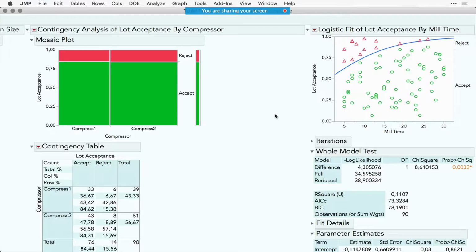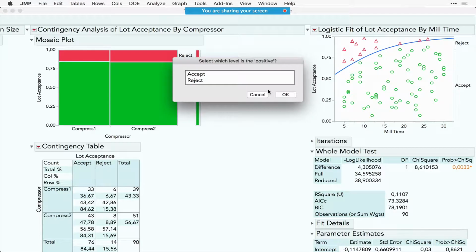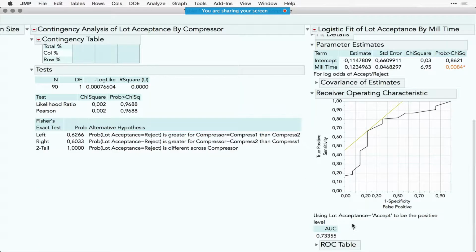And you can do several tests, and there's a red triangle with several options. So I can ask for an ROC curve, for instance, and this also gives me the area under the curve, which is nice for comparison purposes and diagnostics.